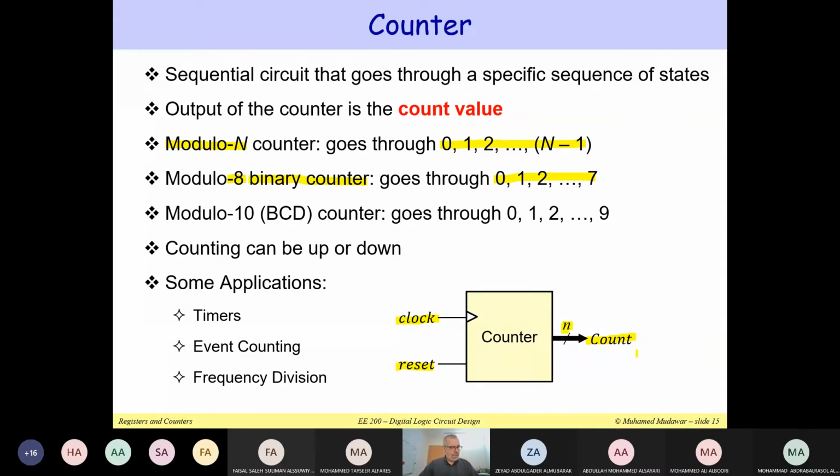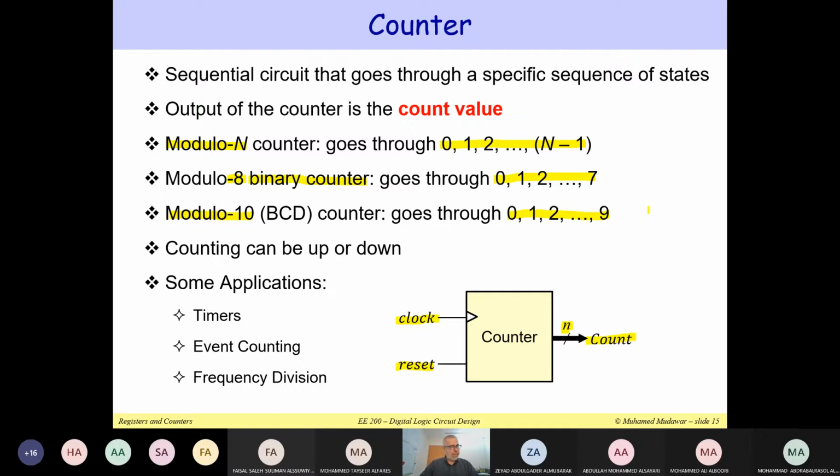Now, if you would like to have a BCD counter, in the case of BCD, we call it modulo 10. So I'm not going to count all the way to 15. I'm going to count from 0 to 9 and then back to 0. That is called a BCD counter. So we reach 9, and I'm not going to count 10 to 15 and then back to 0. No, I'm going to skip all of these and go back directly to 0. So 0 to 9 and then back to 0. It only counts from 0 to 9. These are the BCD digits.